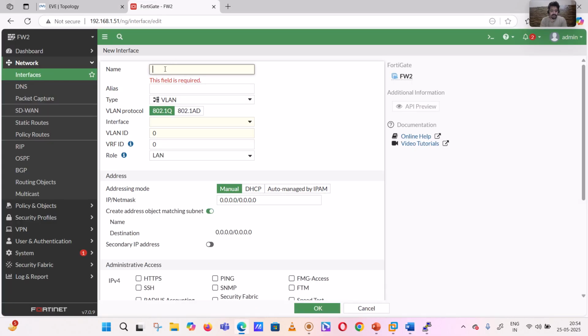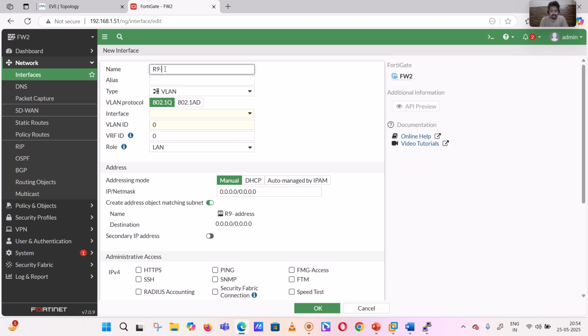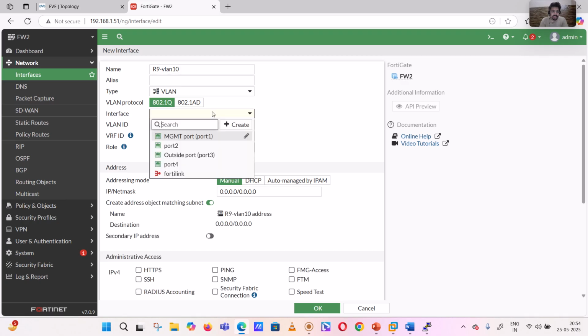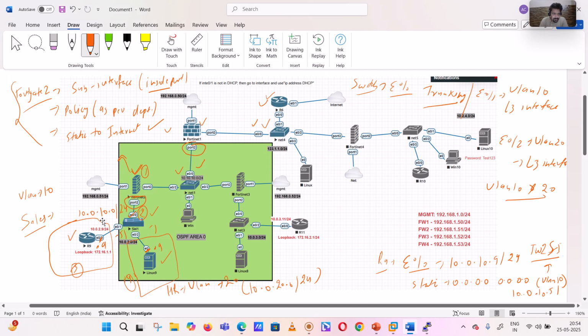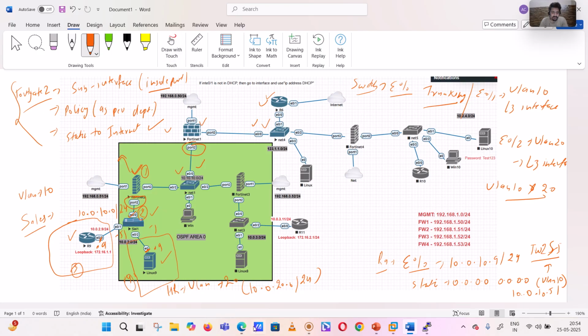Okay, so first we'll be creating one for this R9. Let's name it something like that, R9, and this should be in VLAN 10. So put the VLAN number 10, select the port, port 2, and the VRF ID you can leave. The IP we decided should be 10.0.10.0/24, and this port 2 should be 51.